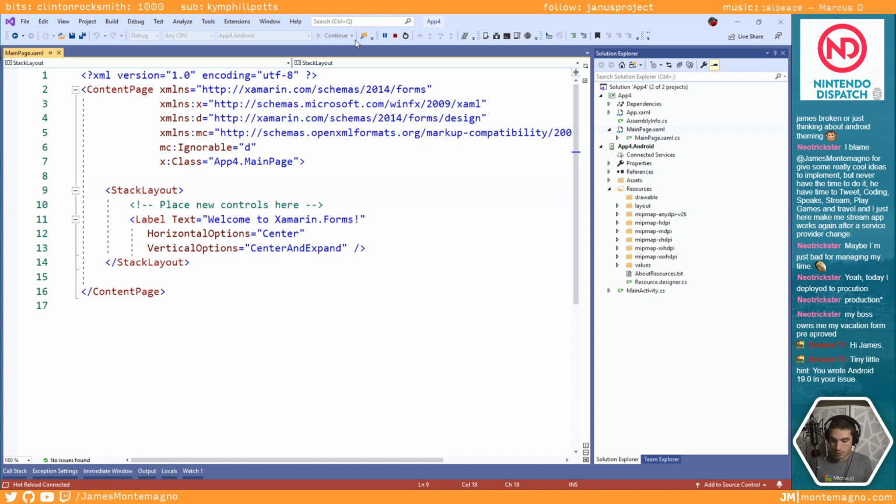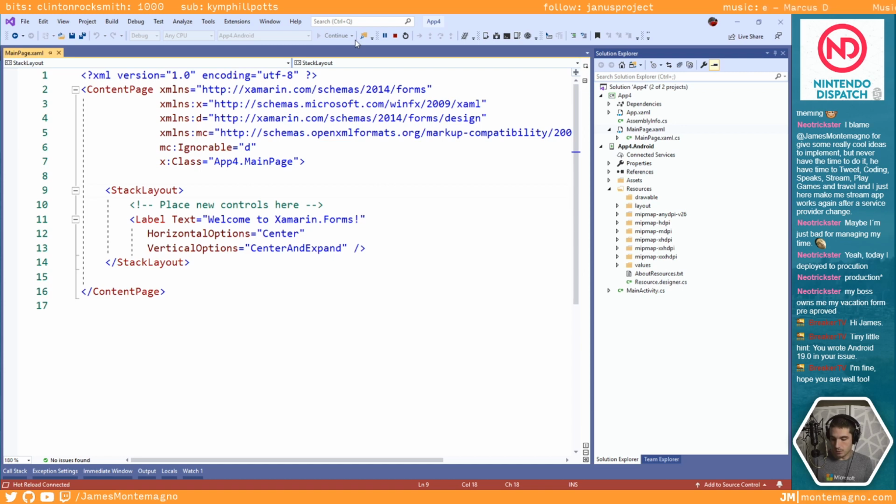I got my app running, and let's change the theme. So it works. It works just fine. On this one. Peculiar.